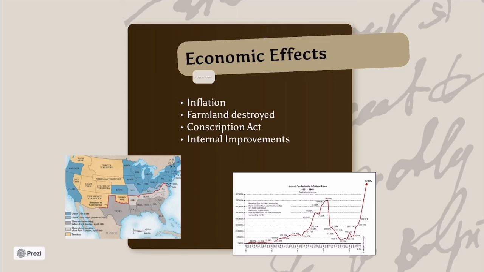Also, a lot of the South's farmland had been destroyed. The majority of the war took place in the South since that was the land being fought over. The Confederacy only had to defend that land while the Union had to capture it. Most of the South's economy was based on agriculture and cash crops, so the ruined land proved to be a hindering factor in their economy.